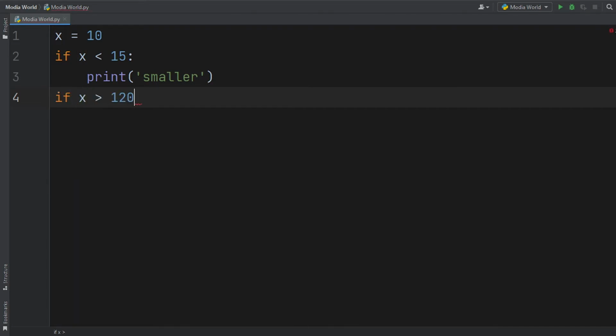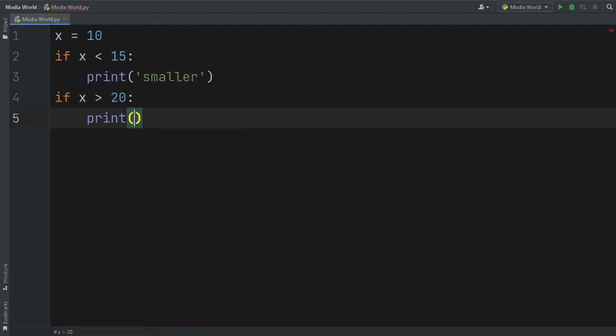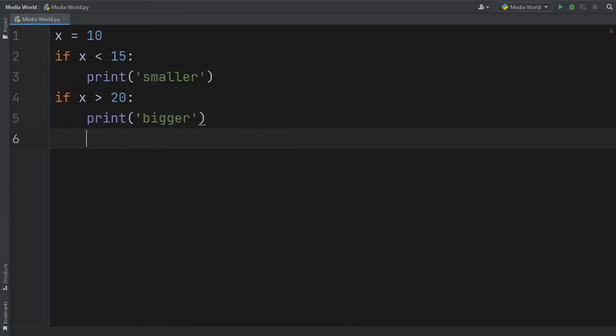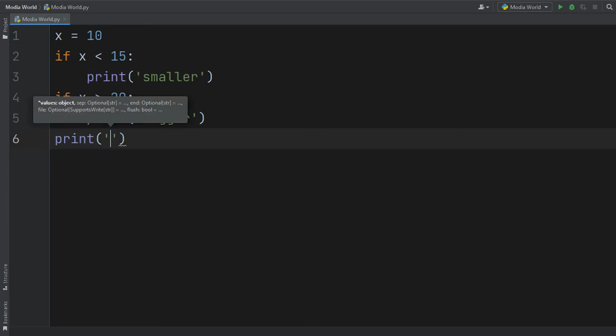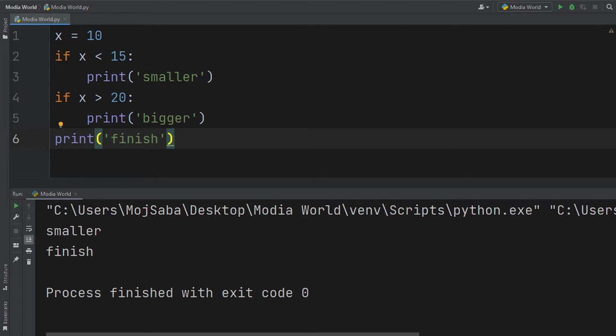If X is greater than 20, colon, indented line, print bigger. Now I press enter, backspace, print finish. Now let's run the program. As you can see, we have smaller and finish in the output, and bigger is not printed.